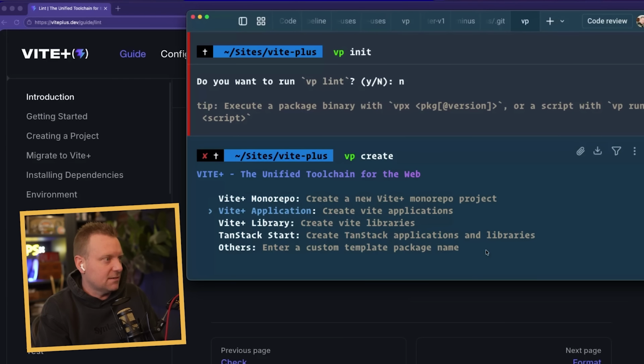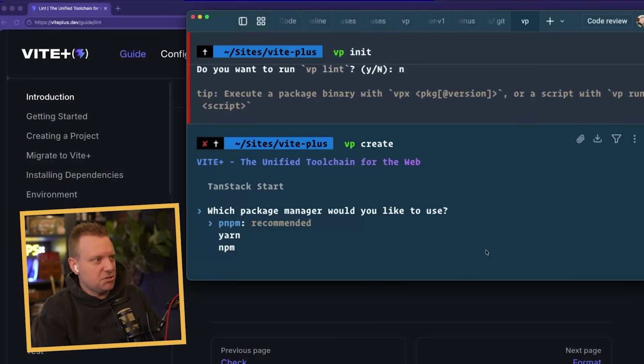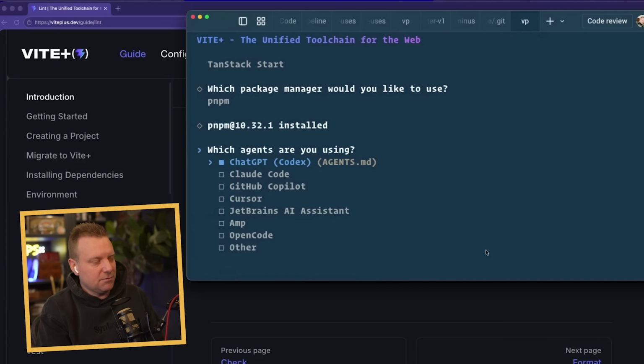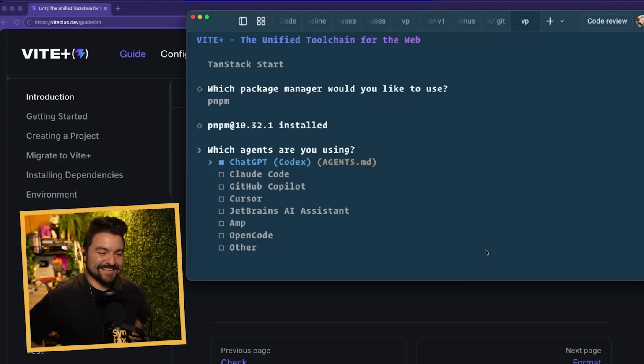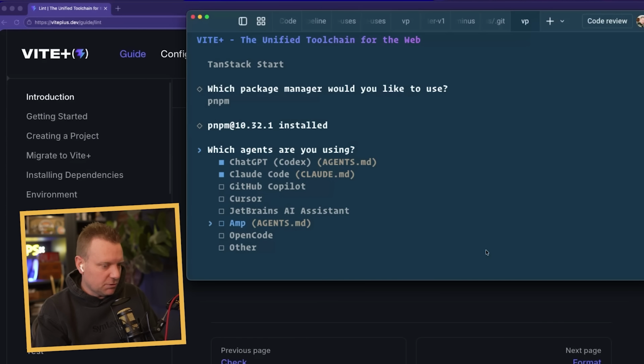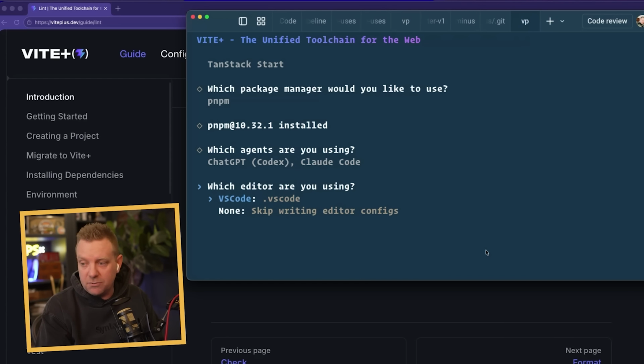Let's do TanStack Start. PNPM, Yarn, or NPM, obviously PNPM. It asks you which agents files you want, which is really cool. And I did find that both Claude Code and Cursor did a fantastic job at immediately switching over to using all VP commands, which is amazing because 6 months ago I could not get the thing to use PNPM for the life of me. Honestly, maybe the VP command is different enough from NPM instead of PNPM that it's like, oh, I can do this. It adds a VS Code folder, which is just for some VS Code extensions.